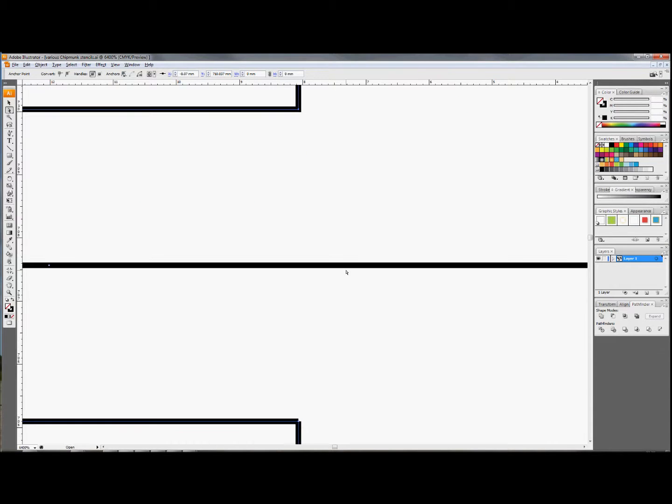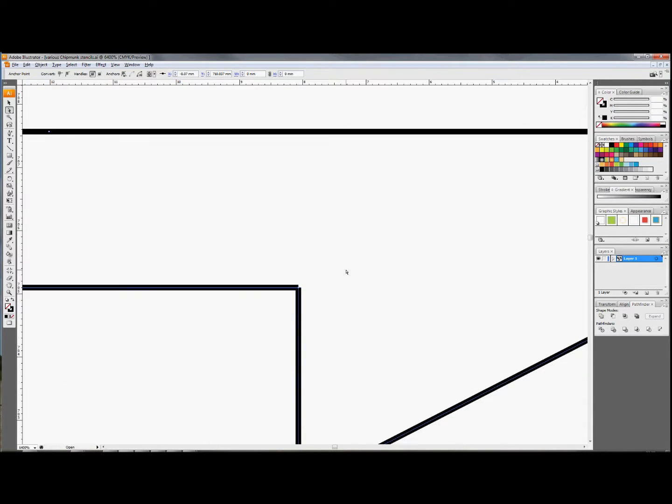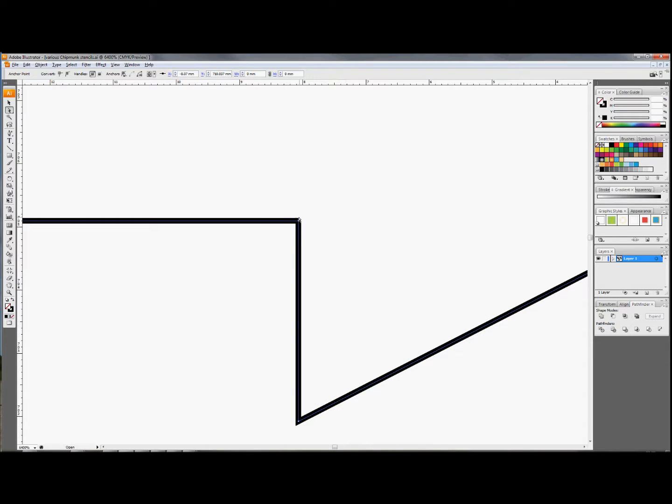If we use the wheel on the mouse to scroll down a bit, we have a disjoint here as well. You can see the stroking hasn't joined together. So again, we use the direct selection tool to select those two points, and then we use the join or merge two anchor points together. It's offering us the option, I want a corner, and you can see that the stroke has joined now, and now that point and the other one are joined together.